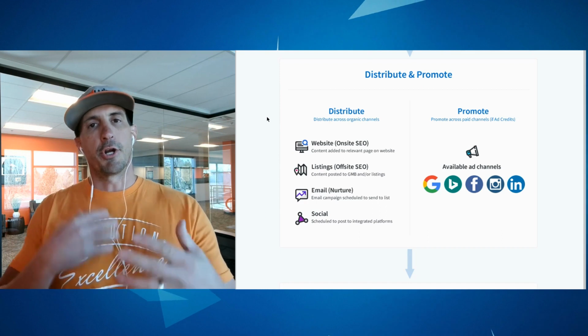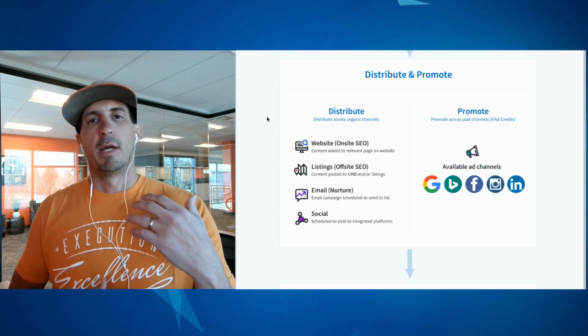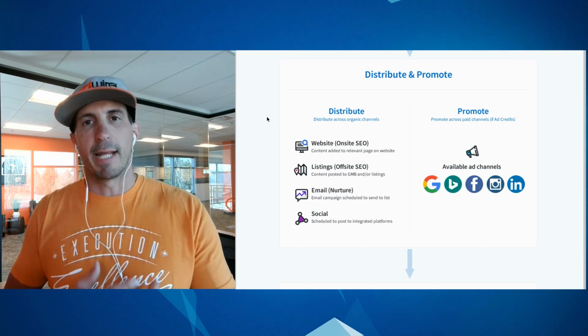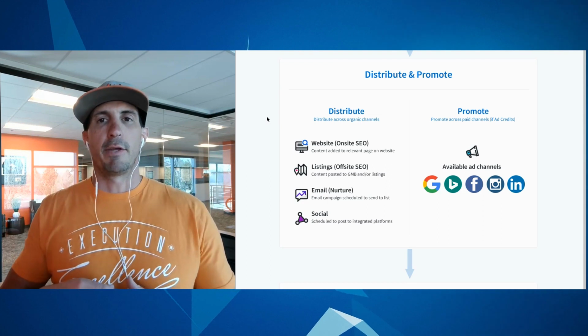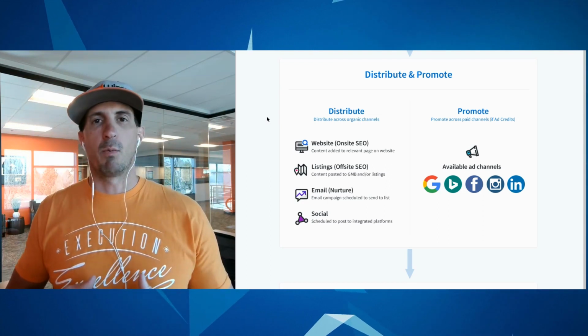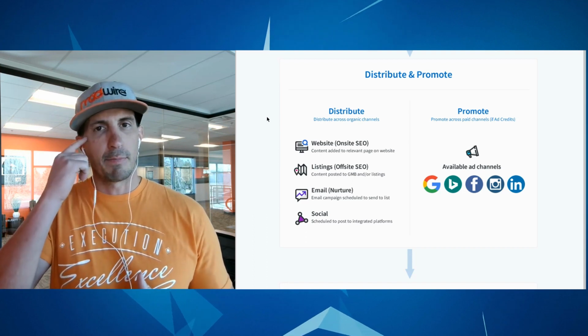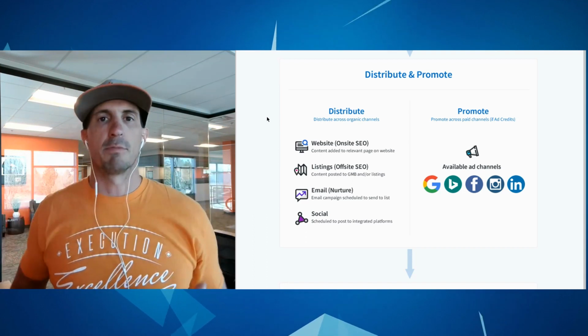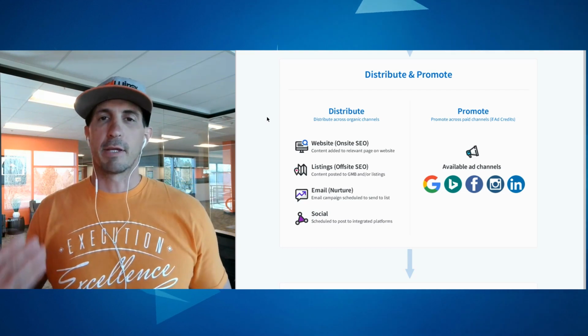Now, email is a nurturing way of staying on top of your leads and your customers through email nurturing by providing value. And what that does is just keeps you top of mind so that you're always popping up in their inbox. And whether they take action on the email or not isn't as important. It's just keeping you top of mind in the consumer's mindset. So when they're ready to buy the products or services that you provide, they think of you first.